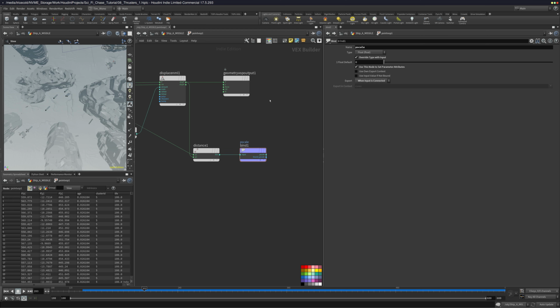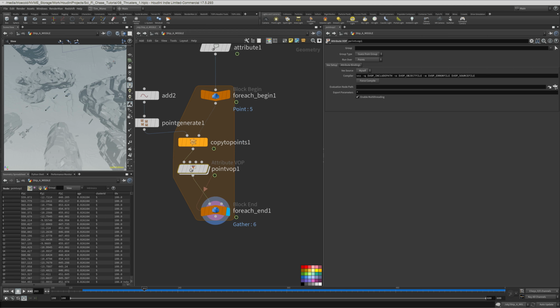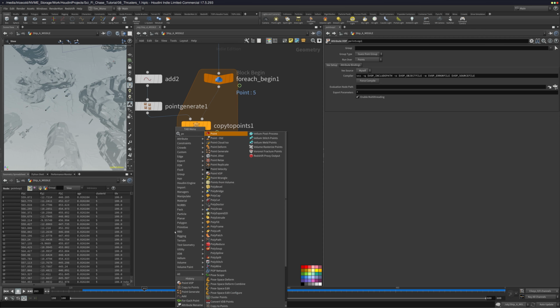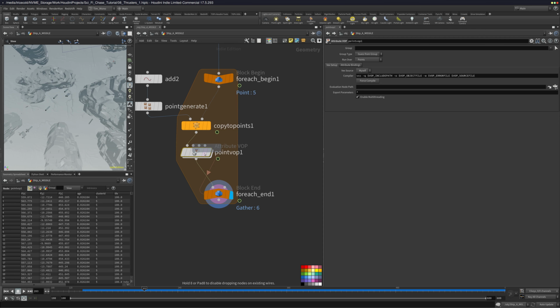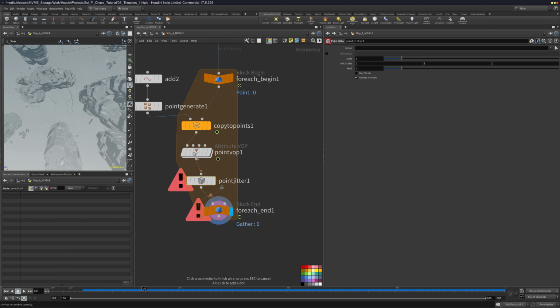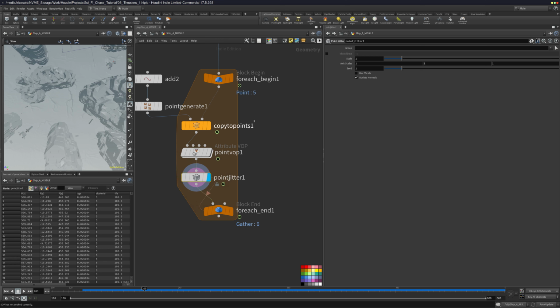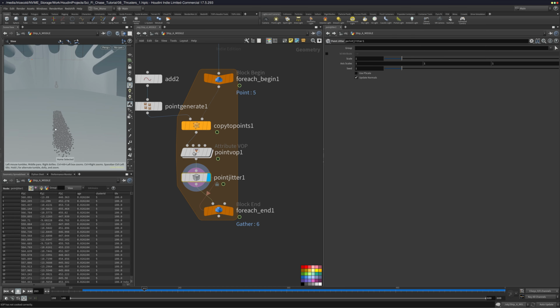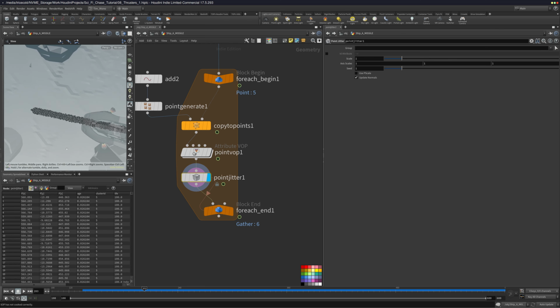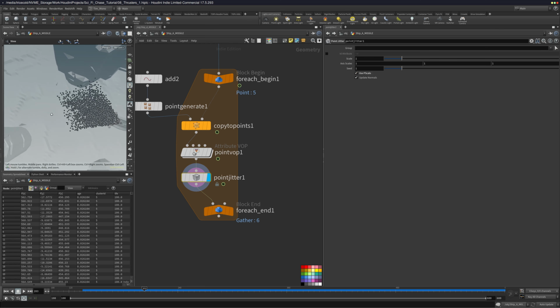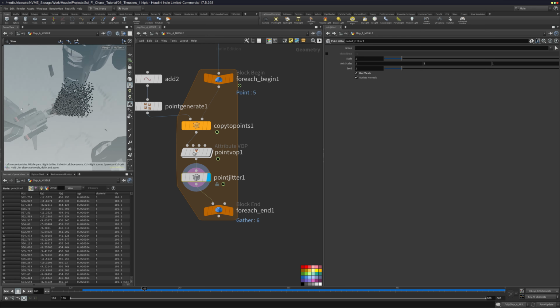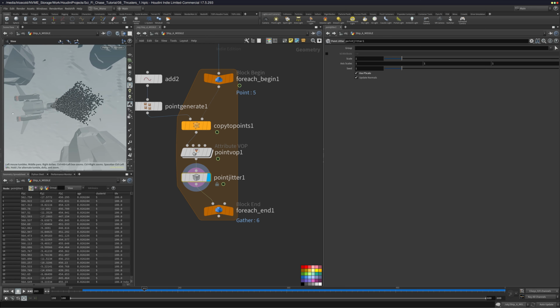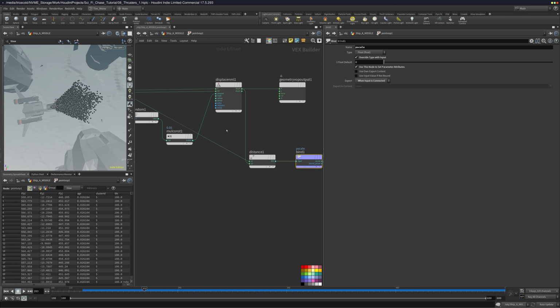Now point jitter has one feature which we want to use: it can displace points based on p-scale. So now, where are we looking at? This is the first guy, I think. If I use p-scale, it's going to give me this shape, right? Although it looks the opposite way. I guess we want to turn that around.